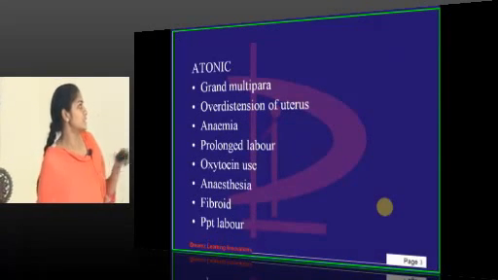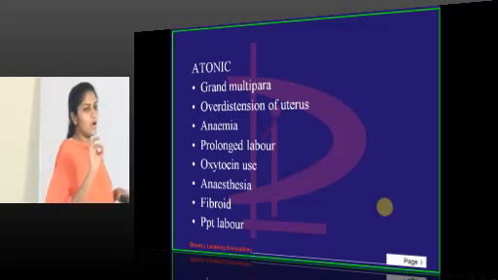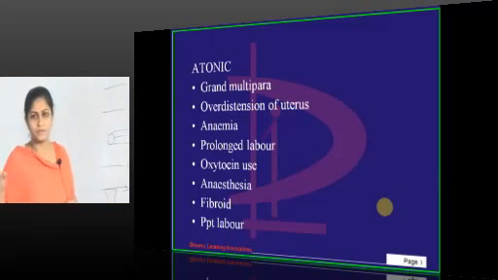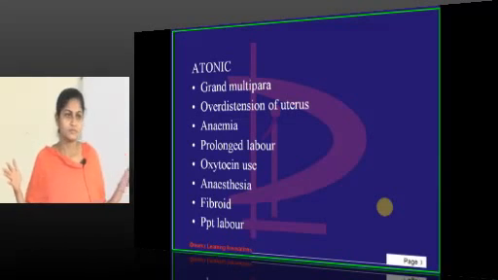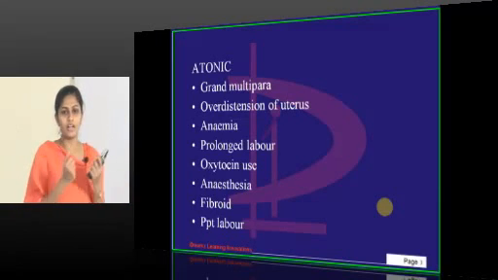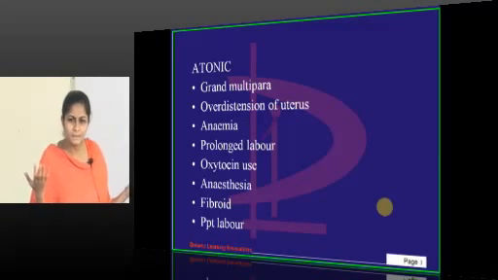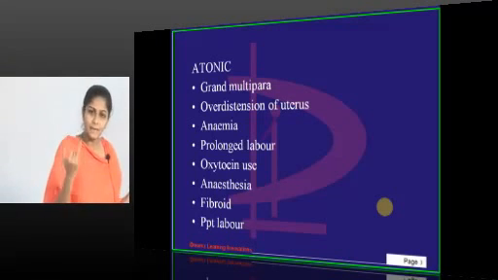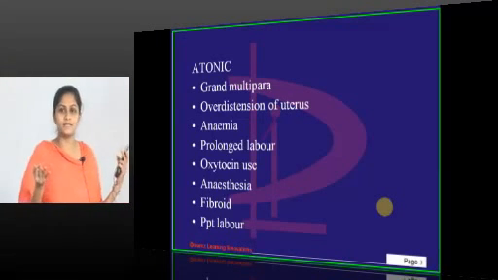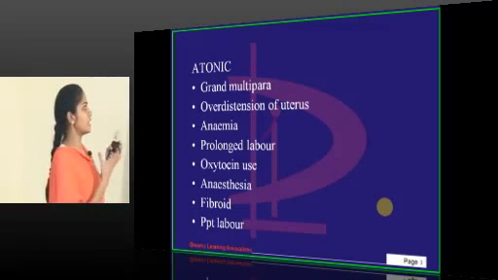I will show you. First, atonicity. Where can we see atonicity? All are causes of atonic uterus except this one, which was asked previously. The uterus will not retract or contract properly if it is a big uterus. So where do we see a big uterus? Multiple pregnancies, polyhydramnios. Where do we see a big uterus, an atonic uterus? Because the uterus will not contract because it is big.